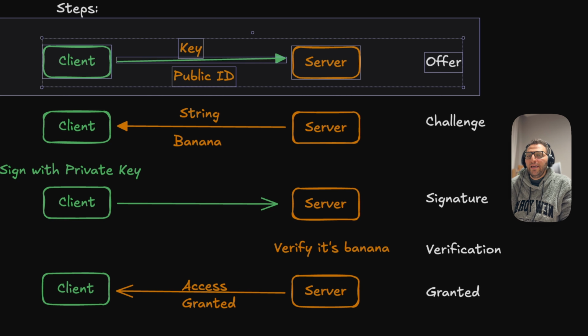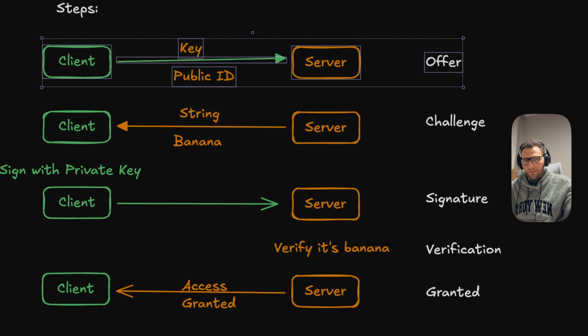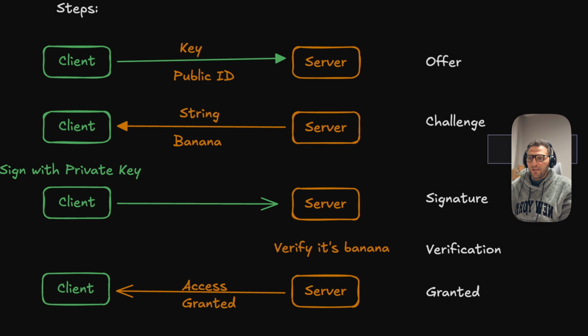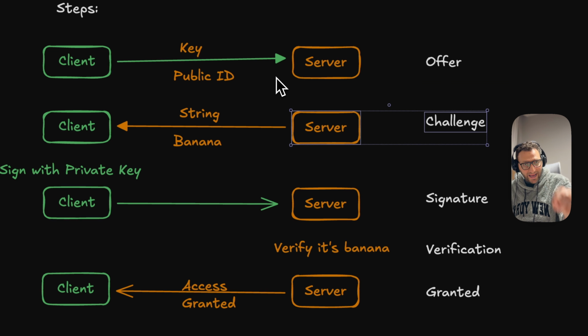This is what happens when you say, I want to SSH root at blah, blah, blah. So my client is saying to the server, hey, I have the private key associated with this public key. Do you have that public key? And then basically the server will say, yep, I got you. I have this public key. I like this public key, but you need to prove to me that you have the private key.